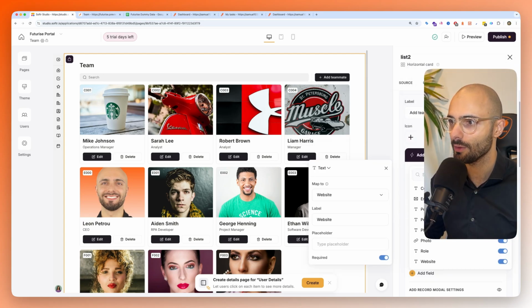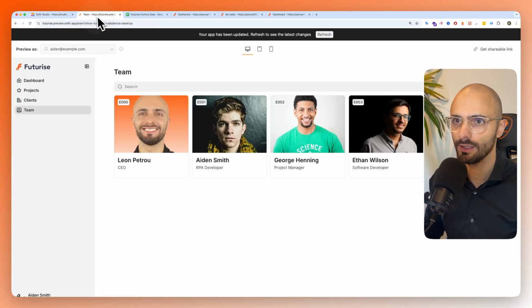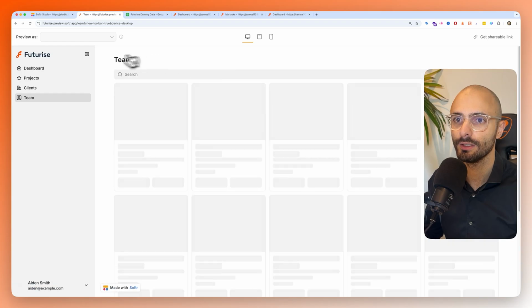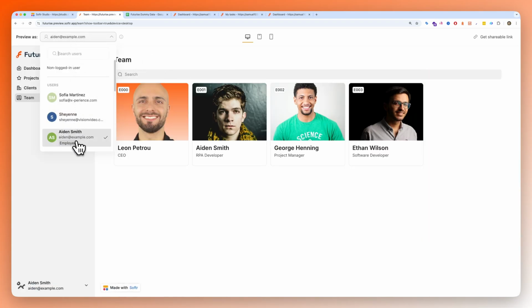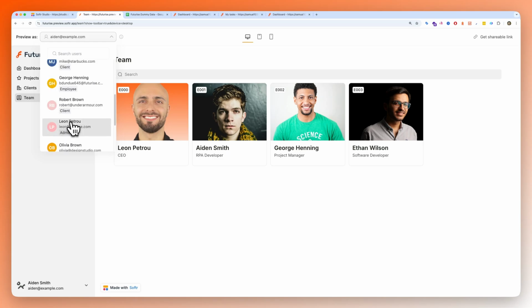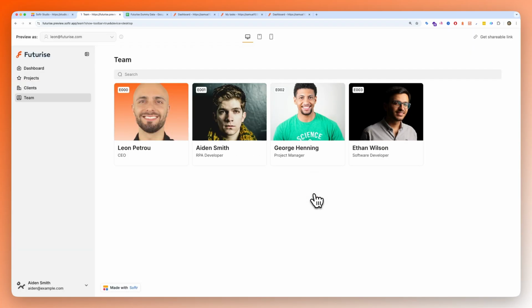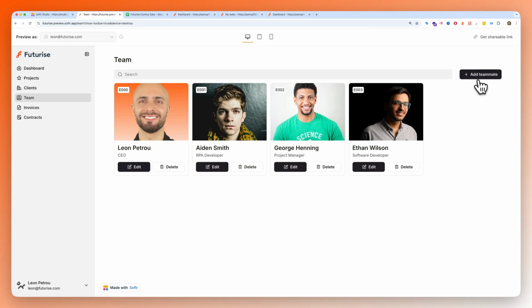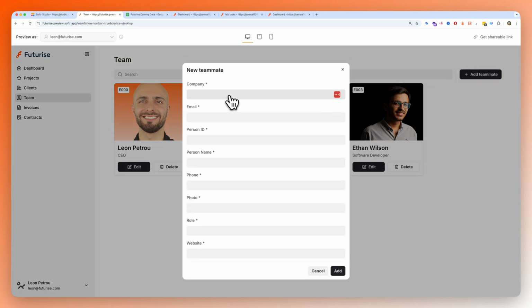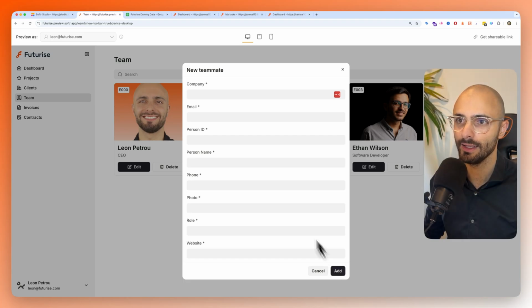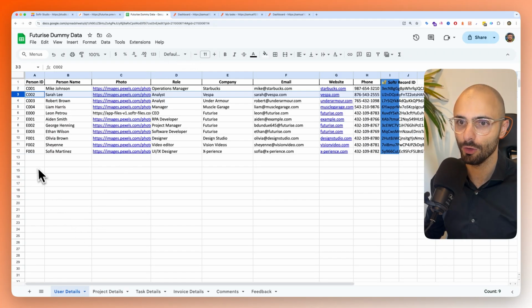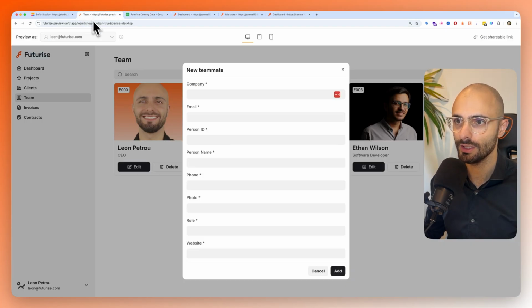Cool. So this is how I would then add a new team member. If I come here to refresh, the employees aren't going to have access. Because I'm currently signed in as an employee, you can see there's no button to add a team member. But if I come to myself, who has admin permissions, I'm just going to click don't show again. Okay. You can see because I'm an admin, I can click add team member and I can come and populate all these fields, then click add and it'll add in a new team member and I'll add it over here as a new row.